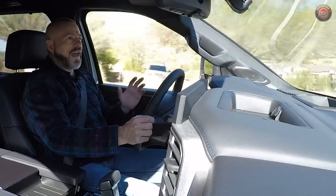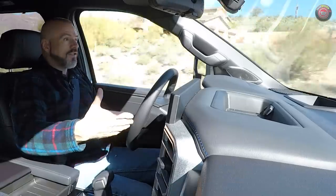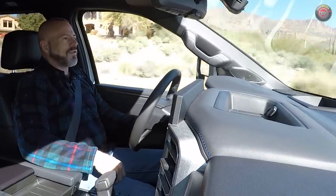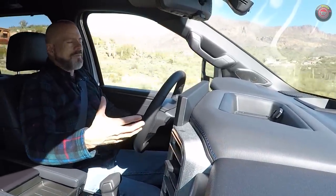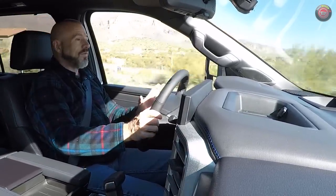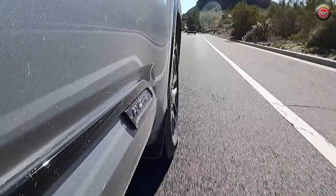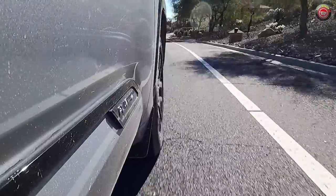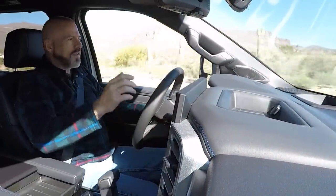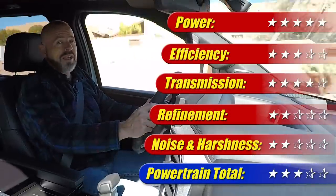My takeaway is this: we've got a small V6 that's just not as drivable as the old V8, and I'm not getting the payoff of significantly higher fuel economy. To compare it to Ford's EcoBoost hybrid system in the F-150, that is far and away more refined and more drivable than this — though they don't offer that in the Ford Expedition as of right now. If you want a hybrid in a full-size SUV, this is it, but it just isn't as refined as any of the other powertrains in the competition. Power is good — 437 horsepower and 583 pound-feet of torque is nothing to sneeze at — but living with it every day, there are just so many better options out there. V8s, V6 turbos as in the Expedition — they're all a lot more tame and refined. This powertrain gets three out of five stars.